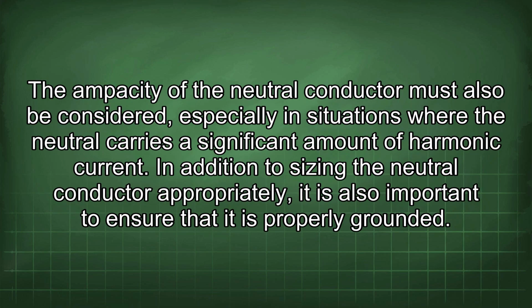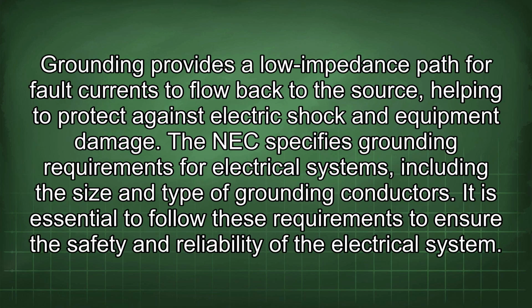The ampacity of the neutral conductor must also be considered, especially in situations where the neutral carries a significant amount of harmonic current. In addition to sizing the neutral conductor appropriately, it is also important to ensure that it is properly grounded. Grounding provides a low impedance path for fault currents to flow back to the source, helping to protect against electric shock and equipment damage. The NEC specifies grounding requirements for electrical systems, including the size and type of grounding conductors. It is essential to follow these requirements to ensure the safety and reliability of the electrical system.